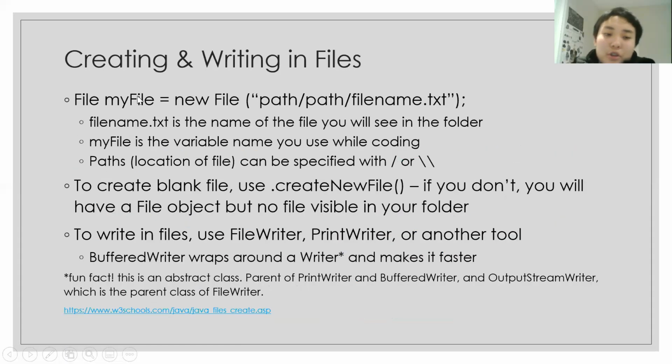Creating and writing files. You can create a new file with File myFile = new File at this path. So this creates a file object within your Eclipse or whatever else you're using. But this doesn't actually create a file inside your Windows Explorer, right? It will create an object you can use for the purposes of your program.